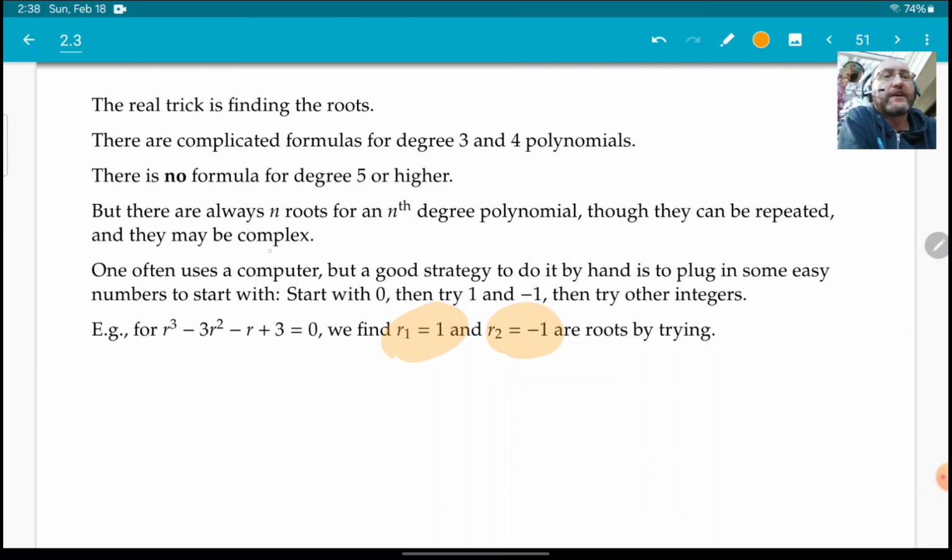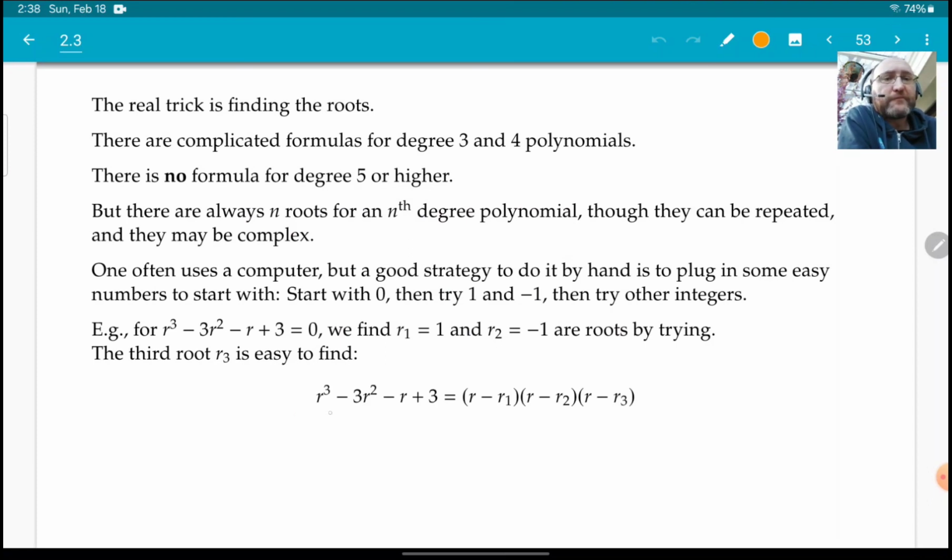We know that because it's a third degree polynomial, there must be 3 roots. So we know that there is another one, and we need 3 roots, right, to get the 3 solutions. So the third root is not hard to find. If you found most of the roots, the last one is always not hard to find. Basically, this one is already monic, so there's no constant out here. That's just basic algebra: if I knew the roots, I could factor it like this, right? I know that there is some factorization, because the third root has to be real. So I know that I can factor it like this.